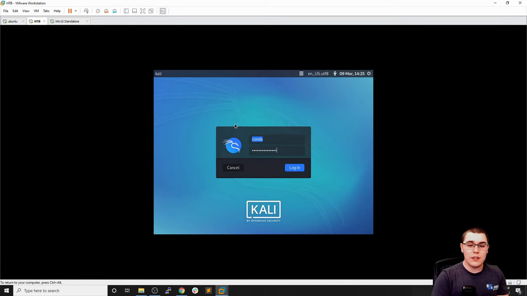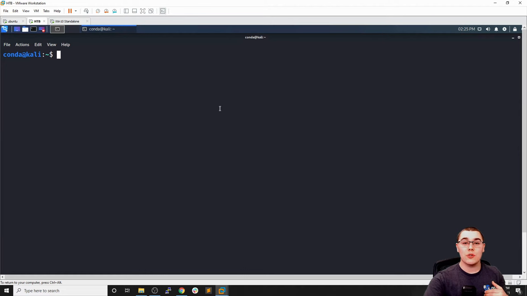So once we log into here, we should be able to SSH into our Ubuntu server and access those graphical applications remotely via X11 forwarding. Now, this is very simple to do. It's just done via SSH. So we can do SSH conda at, we'll say 192.168.1.241. And then we need to specify the -X flag for X11 forwarding.